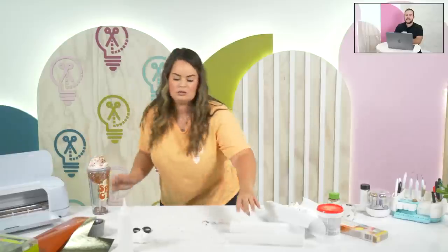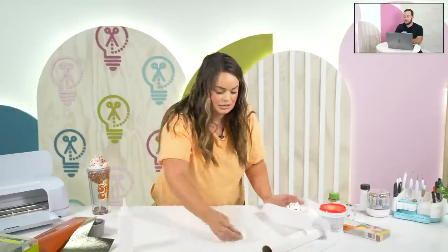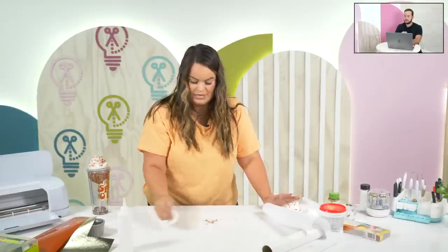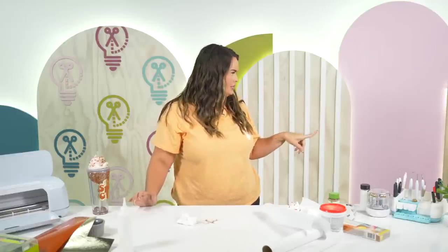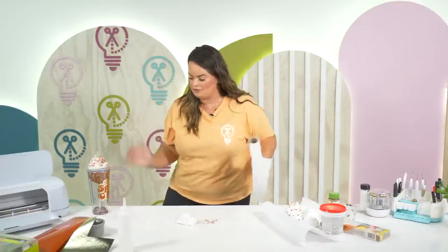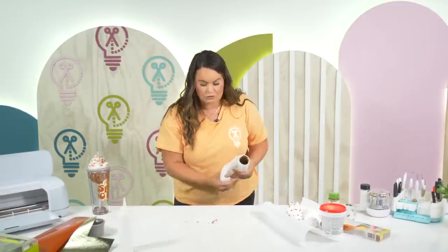Now, how would you say this UV resin self-levels? That was a great question we had. As far as self-leveling, let's talk about this, because I do like this question. It does not self-level as well as casting resin, because the UV resin cures so fast. So you have to be very careful. You have to have it ready.